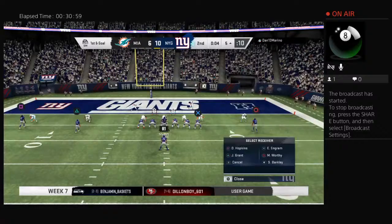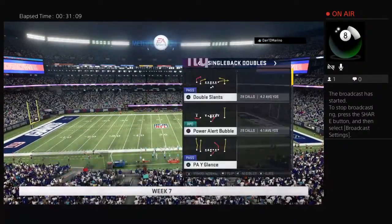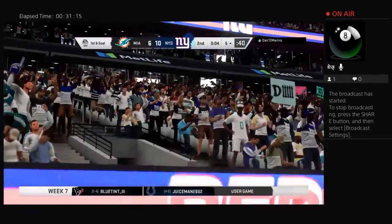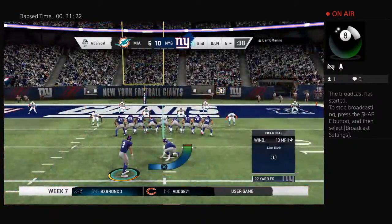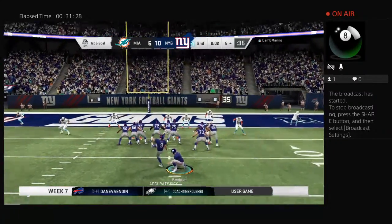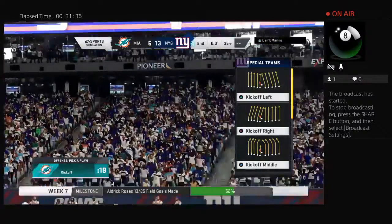Not enough time for a play and then a timeout, you wouldn't think. So with 4 seconds left, they're going for it. And with just 4 seconds left in this first half, a timeout call. So with 4 seconds to go in the half, here's the field goal unit onto the field. From the right hash, should be an easy one. And the kick by Rosas is good, and that'll open the lead up to a touchdown now at 13-6.